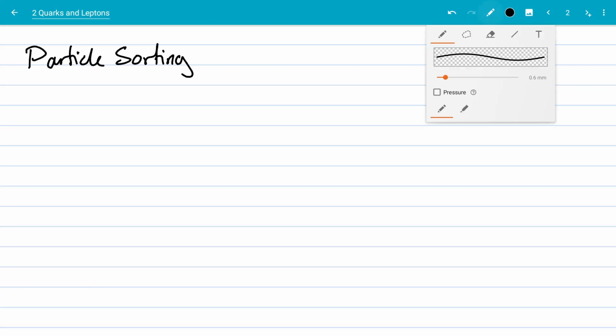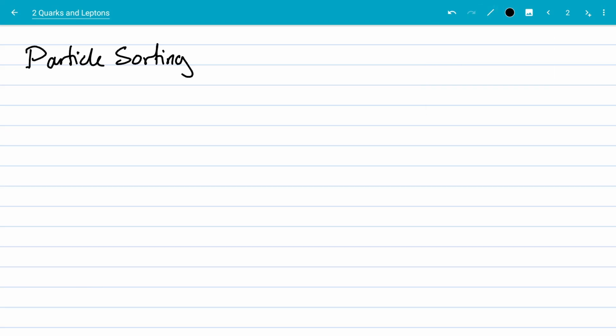So last time we were looking at the number of particles we'd found in this particle zoo, and there are more that come later, but let's just have a look at those we've discovered so far and see if we can put them into any categories, including the ones that we've already got names for. So we can write down here the name of the particle.